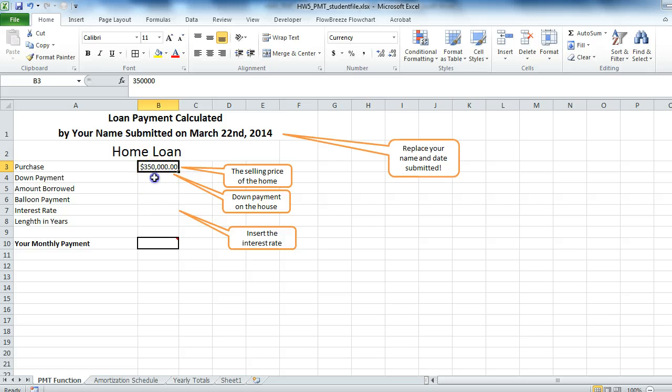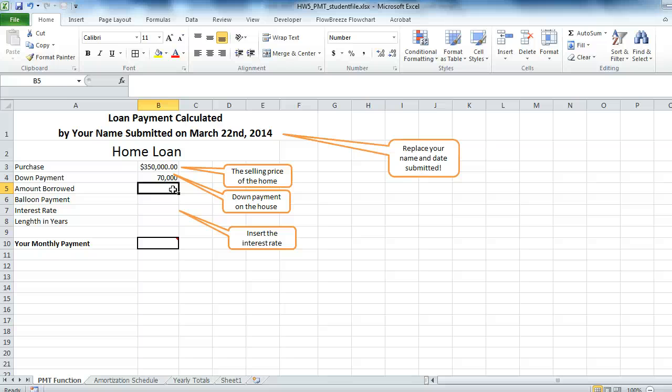Anyway, the down payment is about 20%, so you can use a formula instead of typing. That is equal to this one, $350,000, and you can type 20%, hit enter.